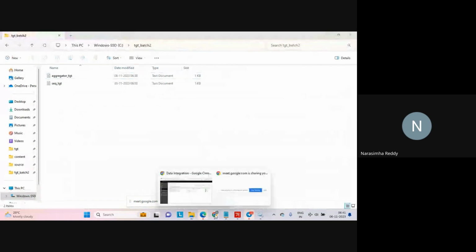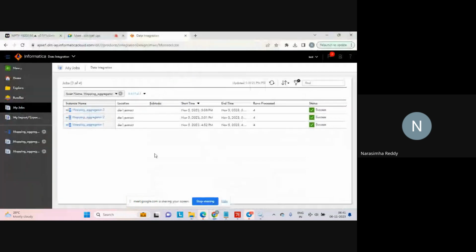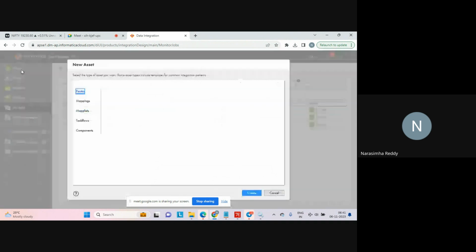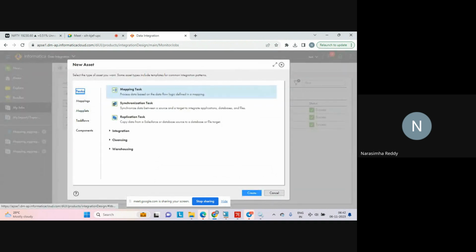Now let us focus on another transformation, the sorter transformation. Then we'll try to mix sorter and aggregator. First, we'll talk about the independent transformation, then we'll mix them so that you understand both. Let us create a new mapping.